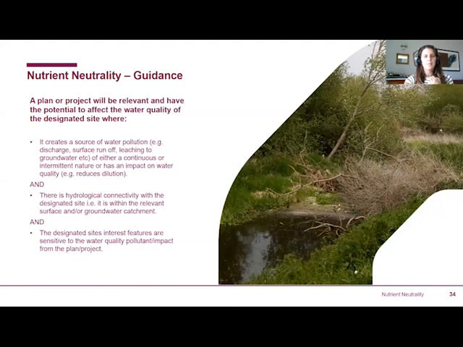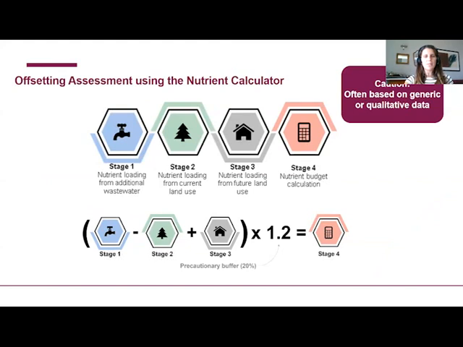Next slide, please. How do we demonstrate that our development is nutrient neutral? Natural England has developed some very high-level budget calculators, which calculate if mitigation for a proposed development is required. And Natural England has as well issued some funds to help local authorities refine these calculators and tailor them to the single catchments.